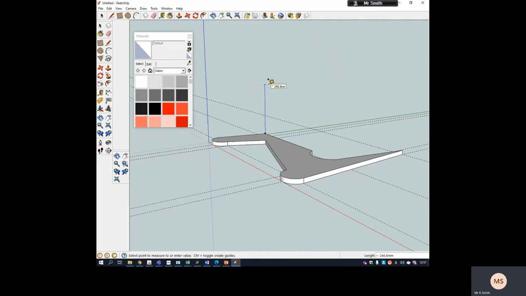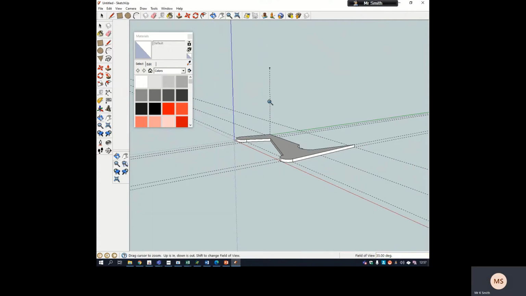Now you'll see the color of that line is blue. If I drag it over here, it turns gray. Blue just means it's in line with this axis. So what I'm going to do is bring it up here, type in 500 and click enter. Just going to zoom out just so I can see it a bit better. So that's the point where I want the other side of this to go.